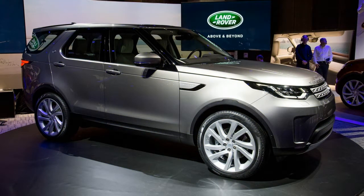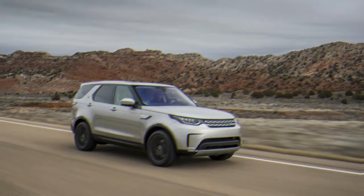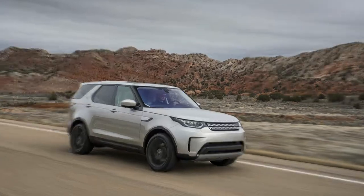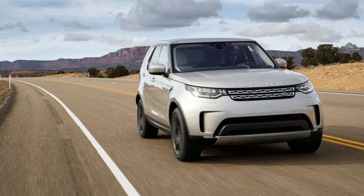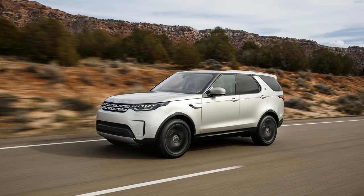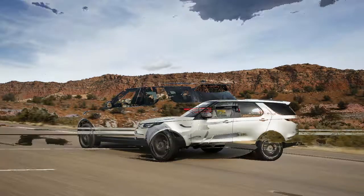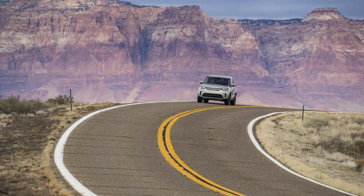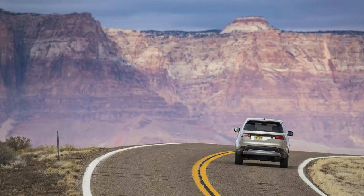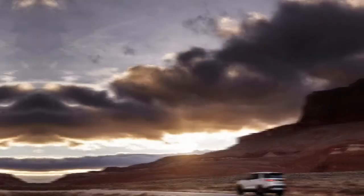Asking for small upgrades can require thousands of dollars in additional extras. Stepping up to HSE models adds 20-inch wheels, LED headlights, a power tailgate that can hold 660 pounds, premium audio, navigation, and a 10-inch touchscreen. HSE Luxury Discovery models add air suspension, a standard low-range transfer case, heated rear seats, three rows of seats, upgraded leather, three-zone climate control, power-folding third-row seats, and a 14-speaker audio system. We think the third-row seating package for SE and HSE models is worth considering — it adds not only the small third row but also the air suspension and low-range transfer case for roughly $2,000.